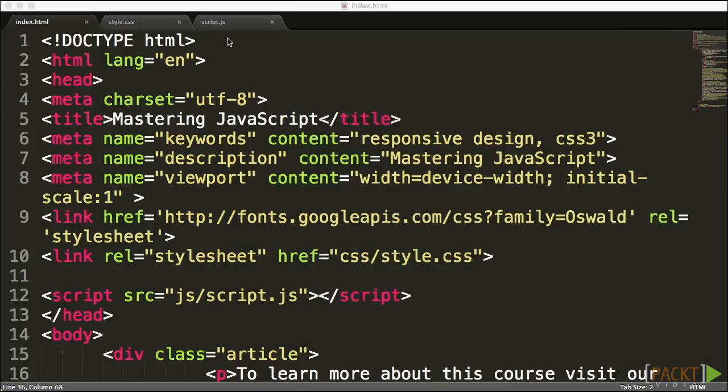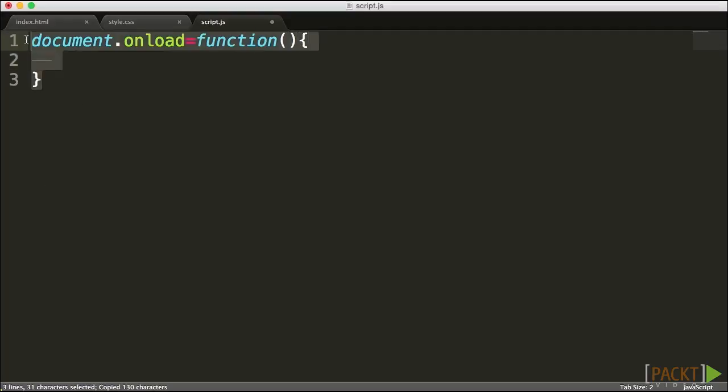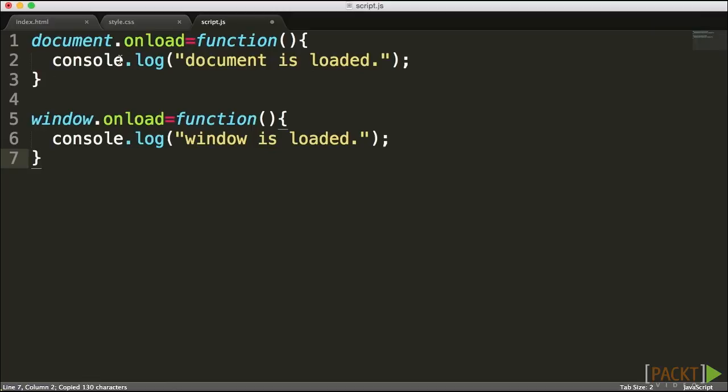Now go into your JavaScript. We have here a file called script.js that is currently empty. I want to start typing here a little bit, and then we're going to talk about the differences between them. This is something you should know already, but if you don't, we're going to make sure that you do right now. So I'll set a document function and copy paste it to save us time, for our document onLoad and our window onLoad.